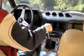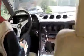Notice first to third, the second gear is not very pleasant when the car's not warm. So this is pretty typical for most Ferraris. After it does get warm, second gear, it slides right in. One of the things that I have not gone through with this car is actually the suspension in terms of the front end. Some of those bushings and stuff probably could stand to be replaced.